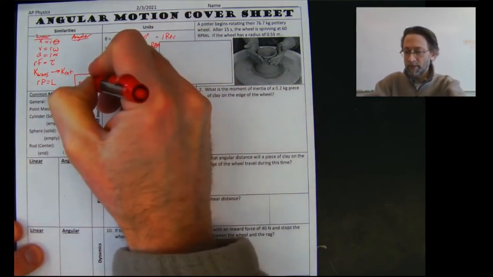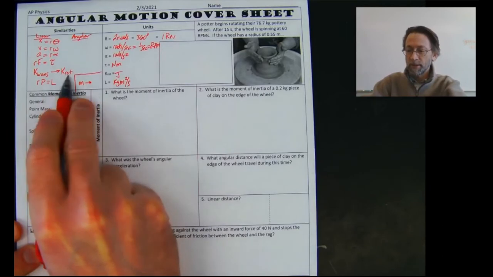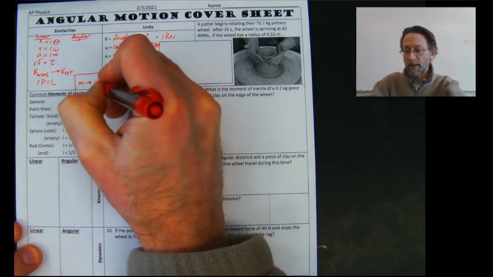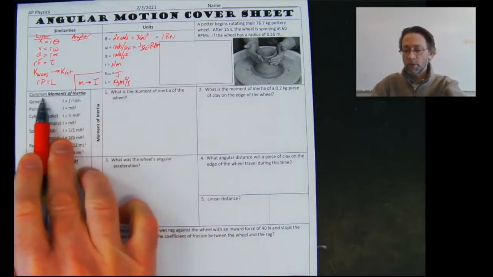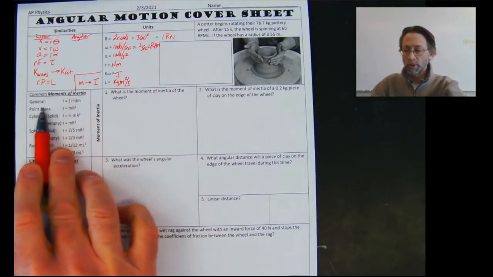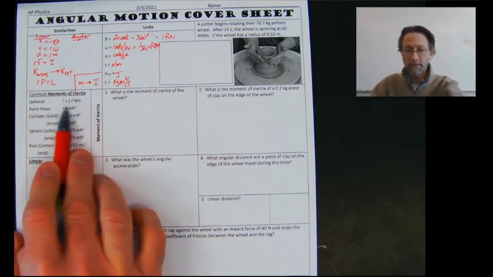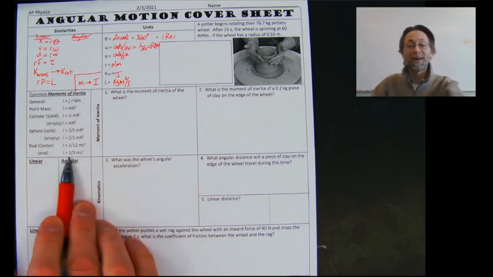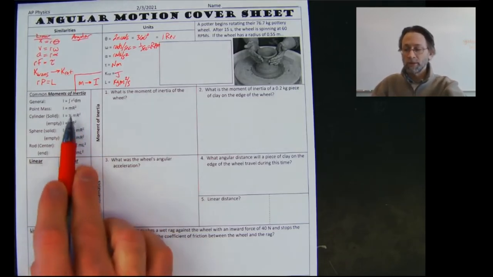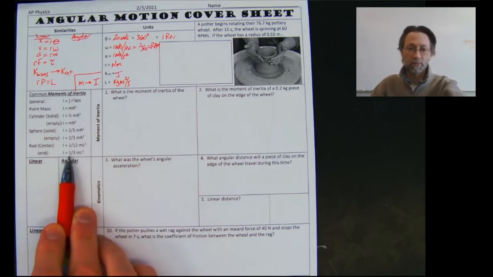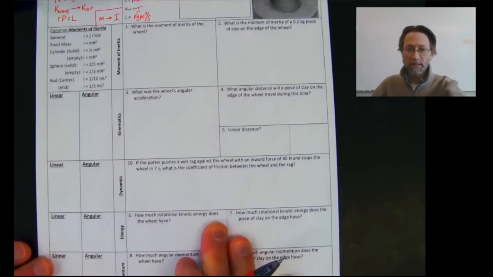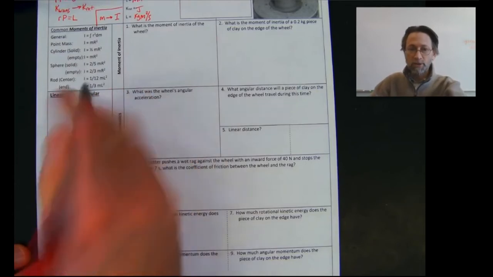So the same way that the translational kinetic energy is analogous to the rotational, we're going to have an inertia that is analogous, that is going to be I, and that's what we will call the moment of inertia. We'll talk more about this later, but in general, this is the form for it. And you can see all of these different ones here that, for now, until we learn how to derive those, you can just look at and say, okay, that's how I'm going to find the moment of inertia of that specific object.